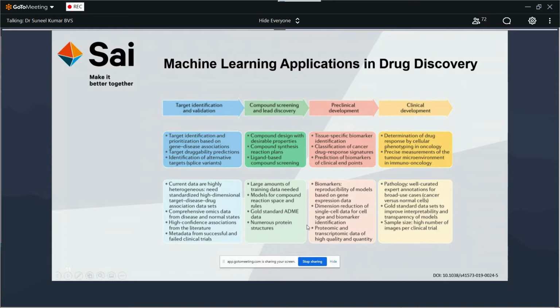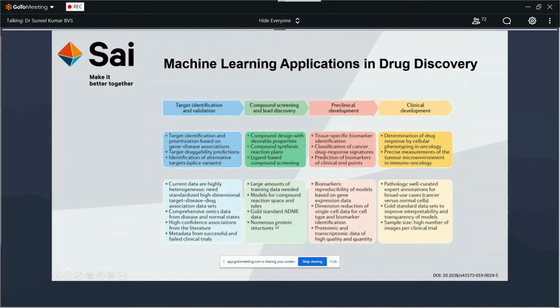Obviously you need a huge data set to generate ADME models. I think you might know about DeepMind, where they recently solved protein structures using AI approaches. That is again a huge development towards crystallography and solving structure-based approaches.